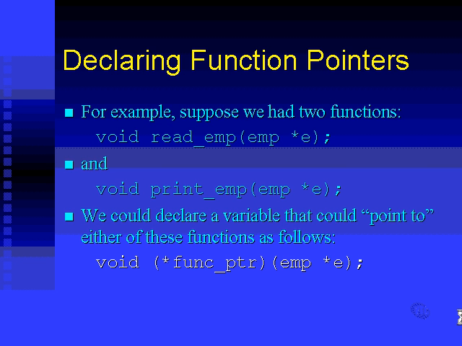It certainly doesn't look like it is, but it is. It's a variable declaration. It is a variable that is a pointer to a function. See the little asterisk there, the first one in the declaration? Remember how a pointer to an integer reads int star pointer, and this reads essentially void star pointer. So it's a pointer to, well, it's a pointer to whatever the rest of the line reads. So it's a pointer to something that takes one parameter that is a pointer to an employee and that also returns a void. That's what it's a pointer to. That's how you describe it.